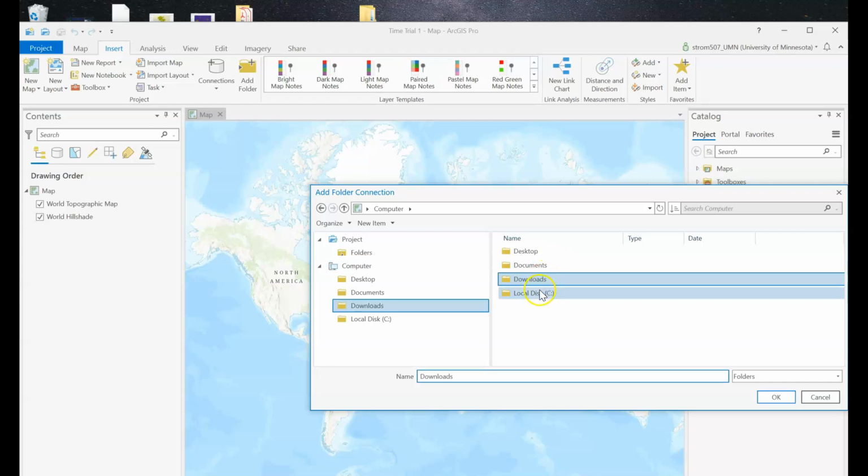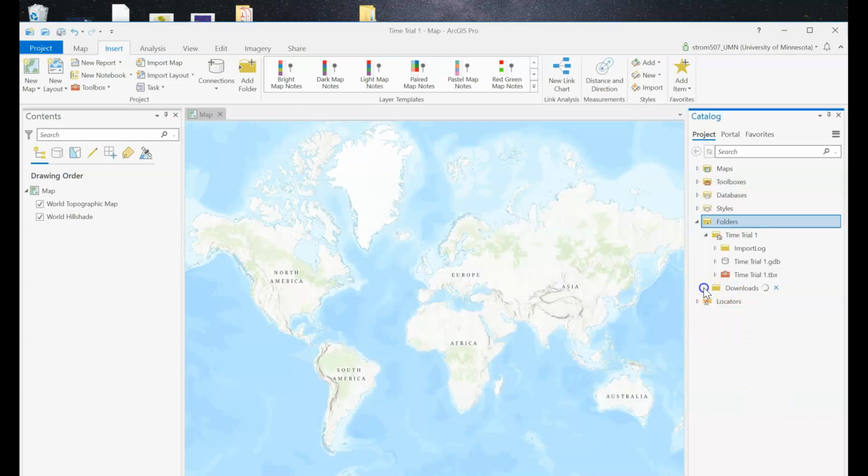Computer downloads. Well, we'll just connect it anyways and see what I can find. Yep, not seeing it, so I'm gonna pause this and see what I can find here.